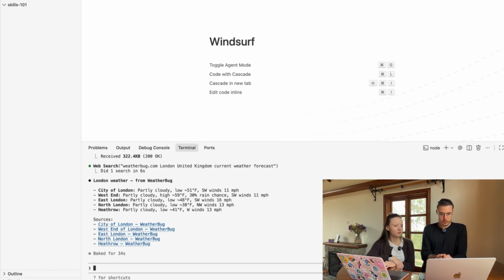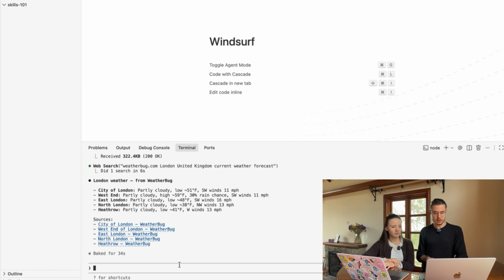Yes, how to do it. So creating a skill is actually very simple. These coding agents, these AI agents like Claude and ChatGPT, they already have a skill that helps you create skills. So you can actually tell it... So it will write a skill for itself? Yeah, you can tell it, I want to create a skill, and it already knows what questions it needs to ask you and what it needs to do in order to put together the skill file. Because as I mentioned, a skill is just a file.